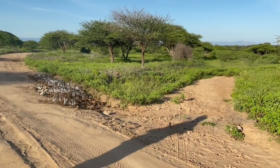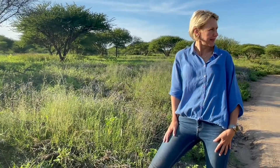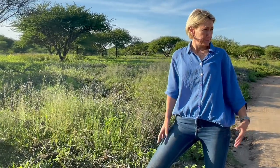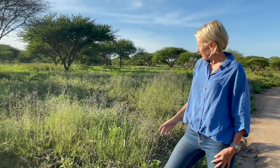And now to have these kind of blocks, you start blocking it from the top, and the rest will be, once we start again with this project, we'll do the in-between blocks. And that's the story. So it's very exciting actually for me to see this, because this was totally overgrazed, and all of these are cirkelbos, and they actually start growing because of the overfeeding of this area, but they take a lot of nutrition out.